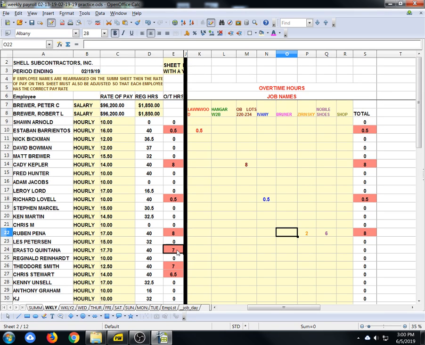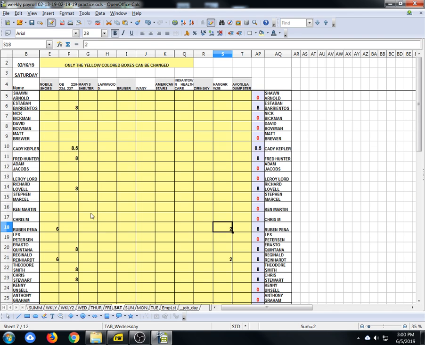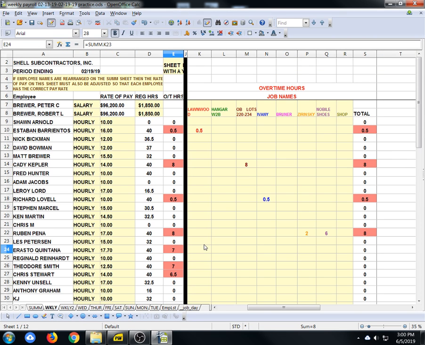The next person who had overtime was Arasto. He also worked Saturday. And Arasto on Saturday worked over at the lots 220. So lots 220, Arasto. You'll notice when you click on a cell here that the row number gets highlighted to help you keep from making mistakes.